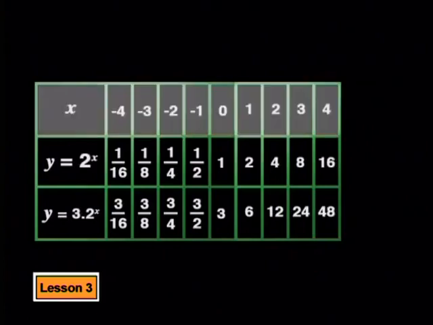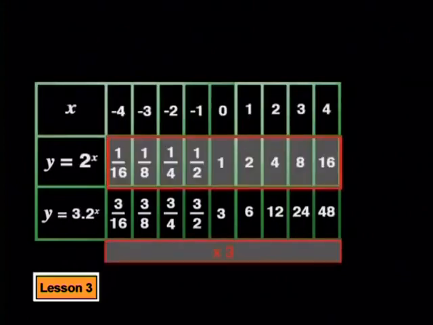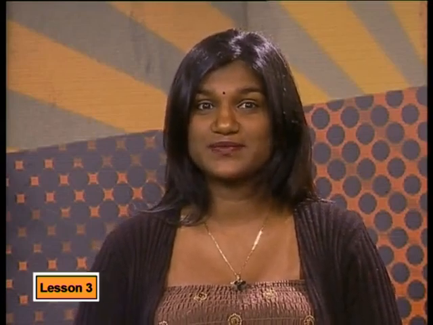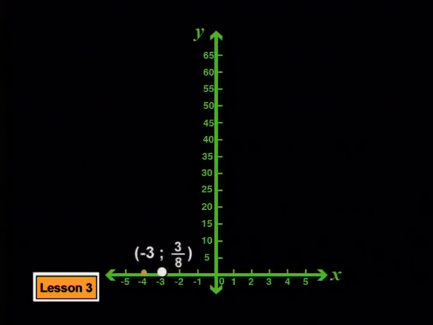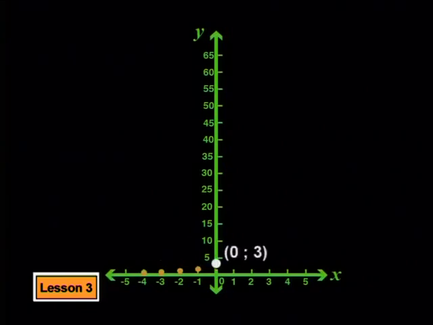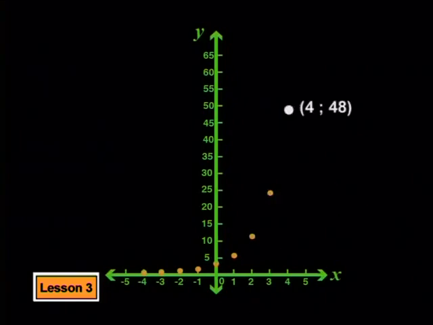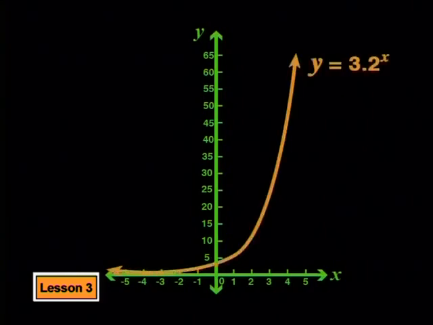Looking at the table, we can see that the x-coordinates for both graphs have stayed the same. The parent graph's y-coordinates have increased by a factor of 3, so the parent graph should stretch vertically by a factor of 3 to form the new graph. Let's sketch the graph and see whether this is what happens. Plotting the points — negative 4 (3 sixteenths), negative 3 (3 eighths), negative 2 (3 quarters), negative 1 (3 halves), 0 (3), 1 (6), 2 (12), 3 (24), and 4 (48) — then joining them gives us the graph.